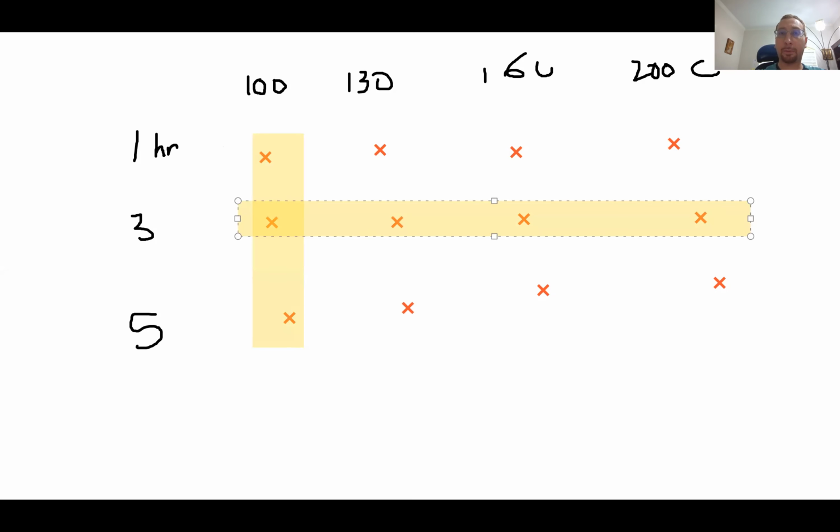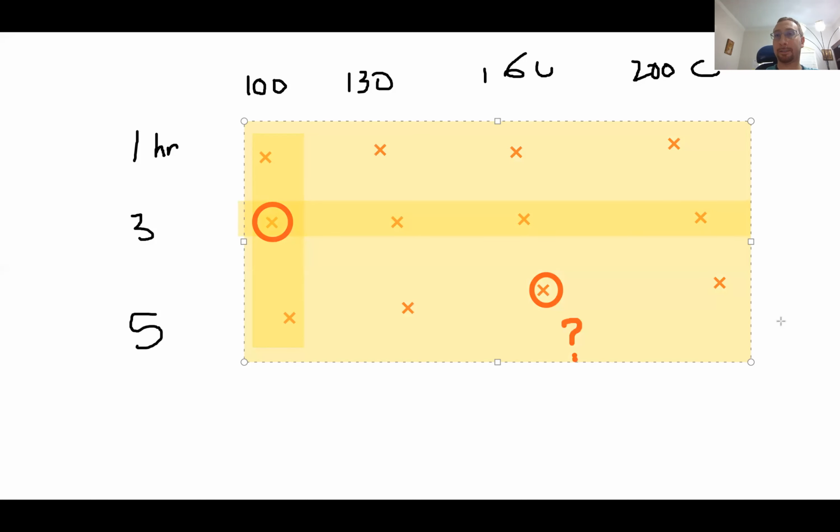And what we said was that the problem there is that the best performance, although at 3 hours at 100 degrees, at let's say 600 could be after 5 hours, and we just don't know it. So what is a more reliable way to do the experiment? Well, a more reliable way is basically to test all of these cases. This is what we call the factorial approach.